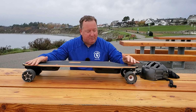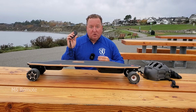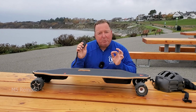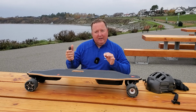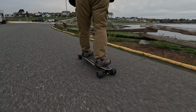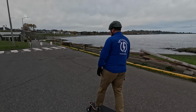It's very smooth. The controller, I think that's what you would call this, is super, super responsive. Even the super fine movements that you want, you know, I'm a little nervous on some of the corners, so I just wanted to slow down. When I was coming down the hill, the same thing, I wanted to add a little bit of brake, but I didn't want full brake. It's been really, really lovely.